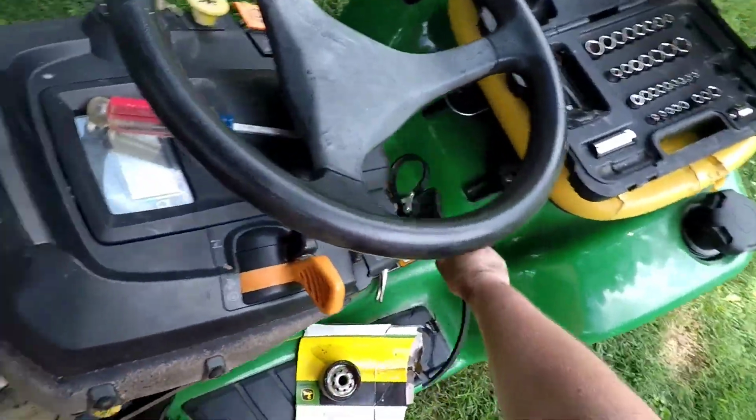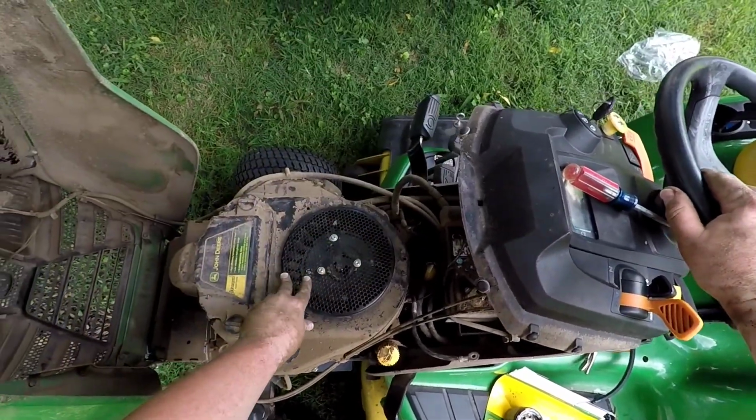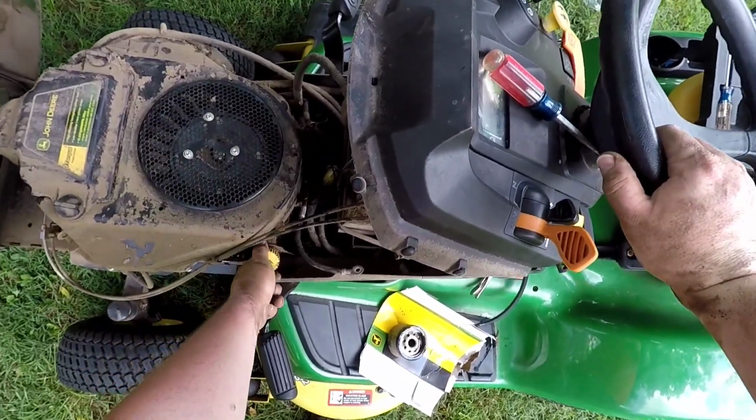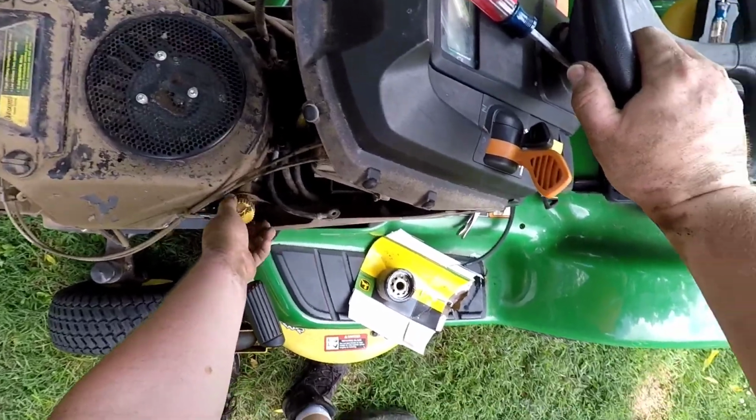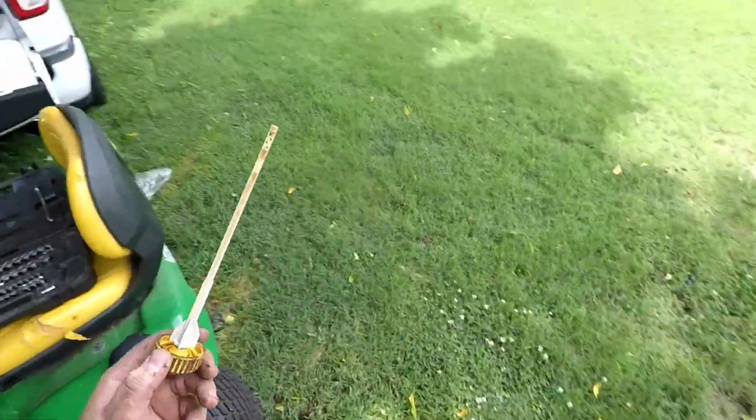Now, a lot of you may be thinking, oh boy, I just finished everything. No, you didn't. We have one more very important step, and this is the part that is most likely to ruin the engine, and that is putting new oil in. We just changed the filter.